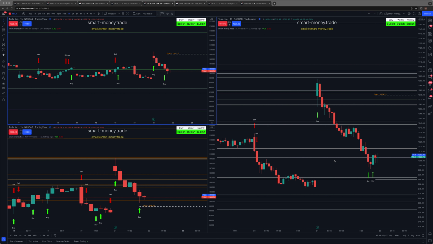I'm looking at Tesla that you can see on my screen. It still closed a little bit positive for the day, but would you have bought at open thinking it's a gap and go? It's opening 10% up and going. So how do you identify using the smart money trade tool that, hey, this is a gap and go, or this is gap and crap, or I really need to wait to see which side I'm going to take the trade on?